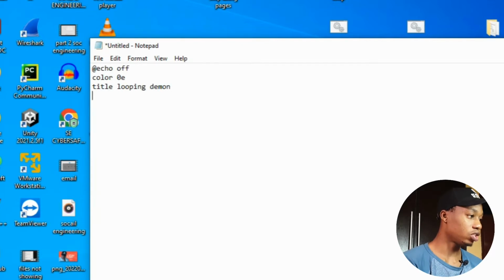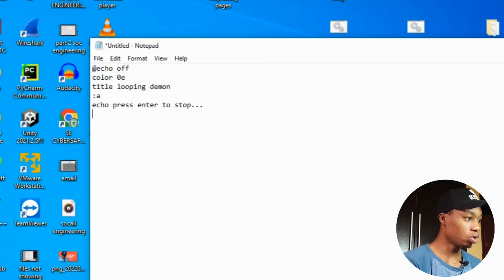Then this is the main stuff. This is when you want to loop; when you want to loop a particular thing, you use this. I will show you how that works. Then you go to echo. This is when you want to write out something, when you want text to show. So we want to show users "press enter to stop". Once they press any key or press enter, it terminates the code.